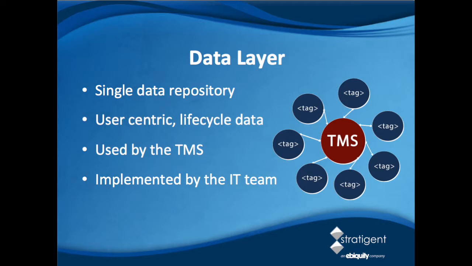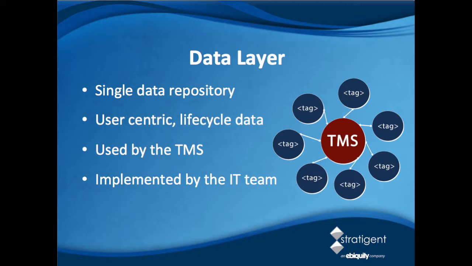A data layer is a single repository for all the custom data that will be used by all the analytics tools that are deployed on your site. And so this custom information will be things like user-centric data, lifecycle data, e-commerce information, all the custom pieces of data that usually get included in analytics tools or any sort of custom implementation that is unique to your business. And so this data layer is then used by your tag management system to pull information from and then add into each tag and send that data off.